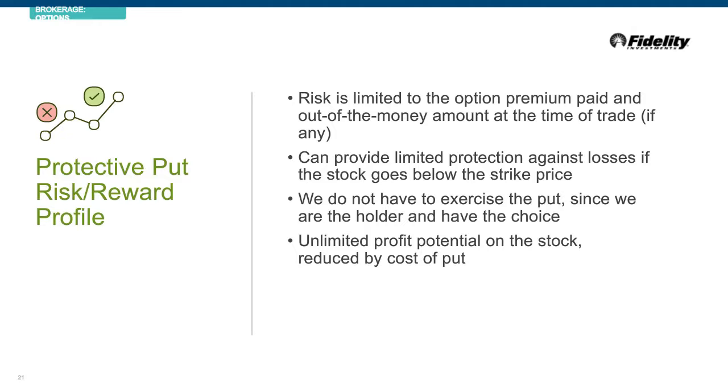It's just lessened. And we actually have a choice, because remember, since we're the holder of a put, we can either exercise that put at some point in the future, or we could turn around and sell that put. We don't have to exercise the put and sell our shares. We could just recoup whatever remaining value there's in the put by selling it.